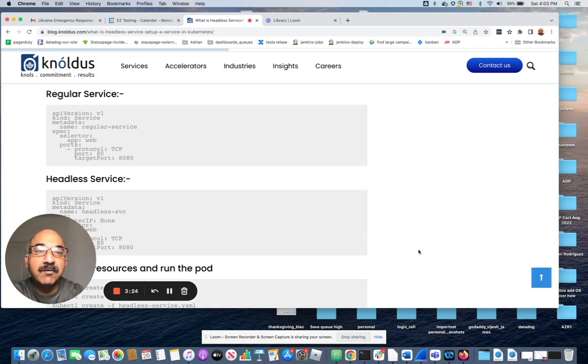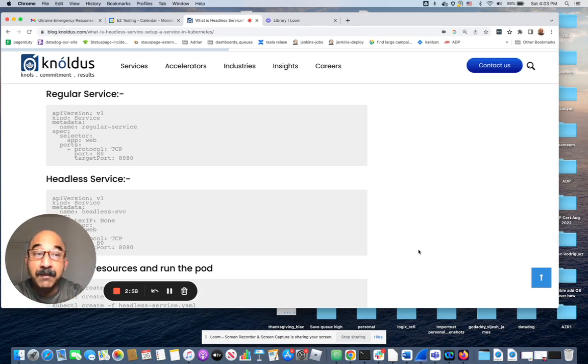Now, why would you ever want to do that? That beats the whole point of having a service to begin with. Well, turns out there's another concept that we'll talk about later in the road. It's called stateful set in Kubernetes. For example, you might have a Redis cluster or a database where order matters, where consistency of the data matters, in which case you need a stateful set, which we will talk about in a later video.